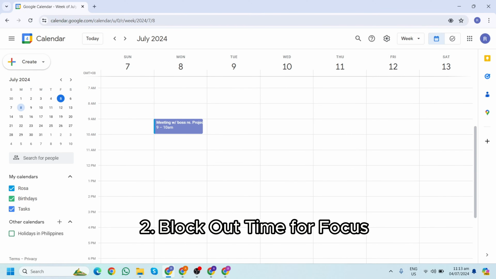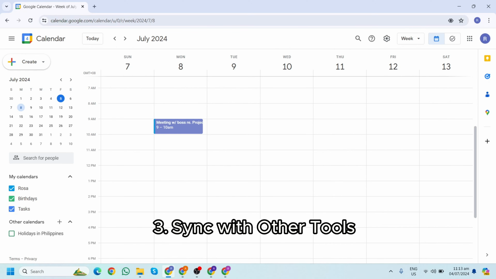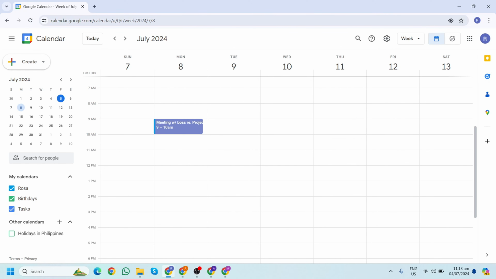You can also schedule blocks of time for focused work to avoid overloading your calendar with back-to-back appointments. And you can also integrate Google Calendar with other tools such as email clients and task management apps for seamless workflow management, just like what we did when we integrate the Google Meeting Conference link.